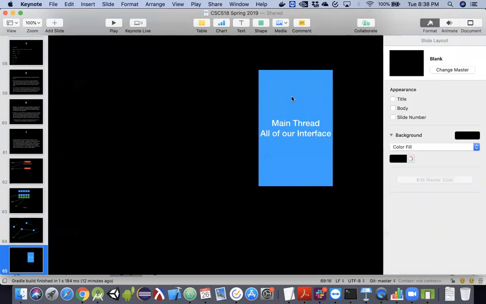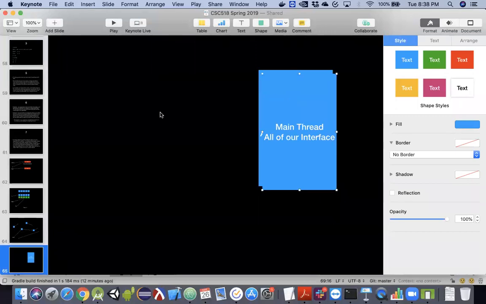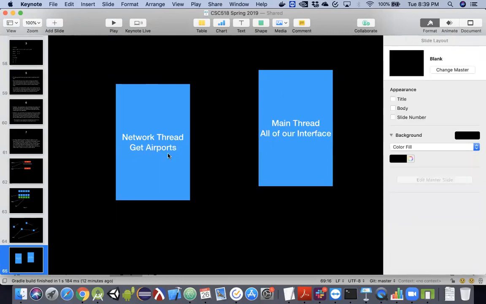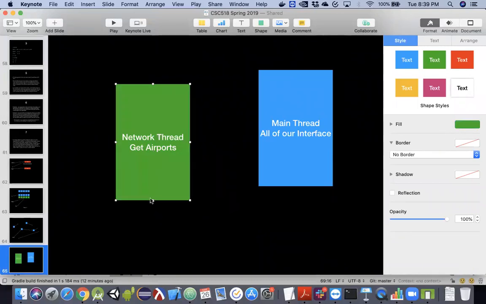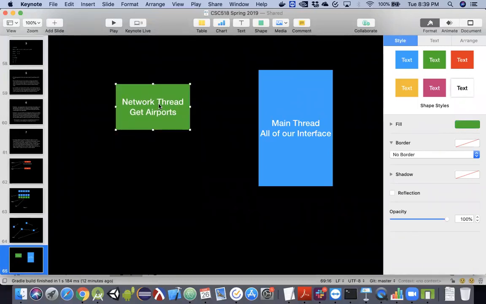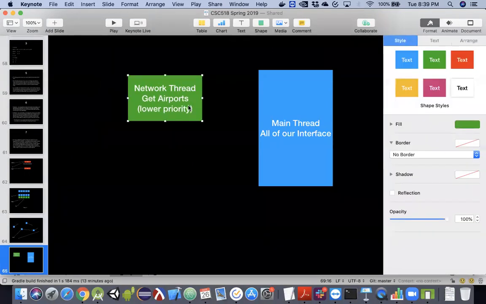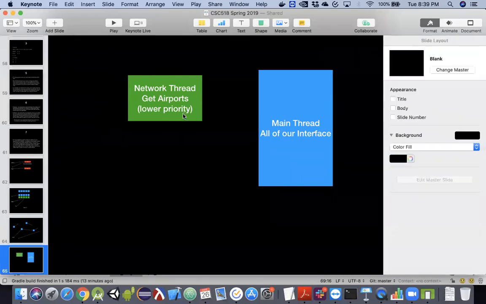Then we have our network thread. This is get airports. Now this is a guy we made. It has much lower priority than the main thread. Now we have a list view.